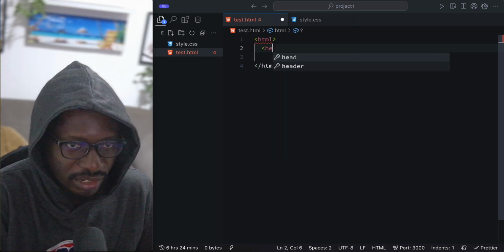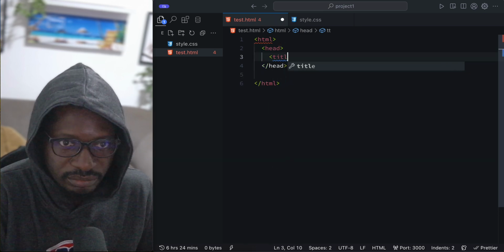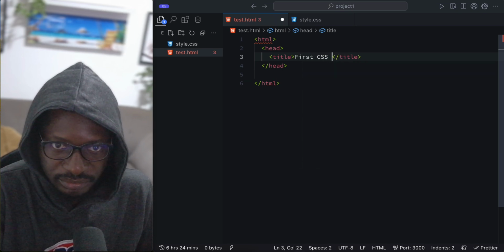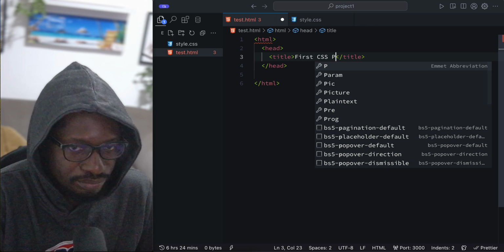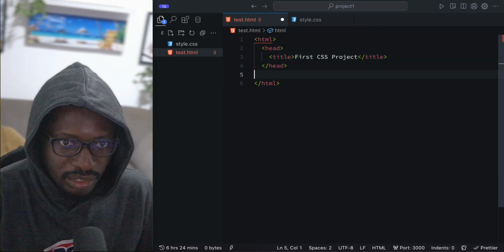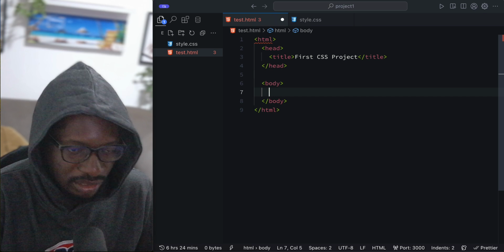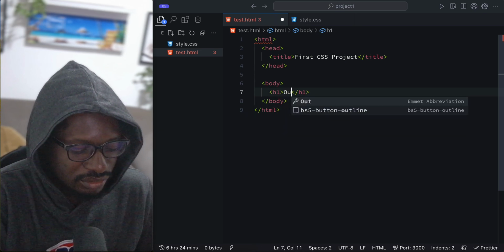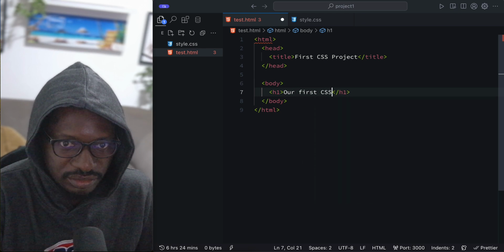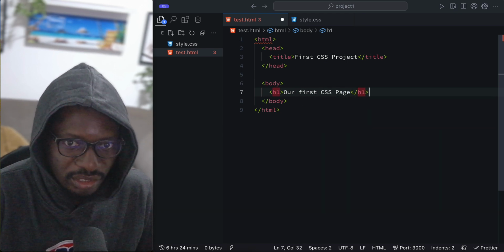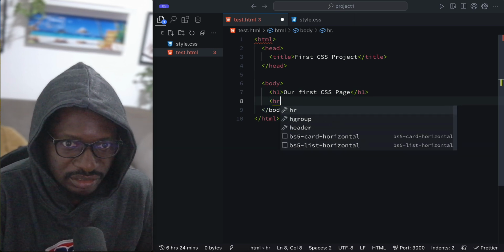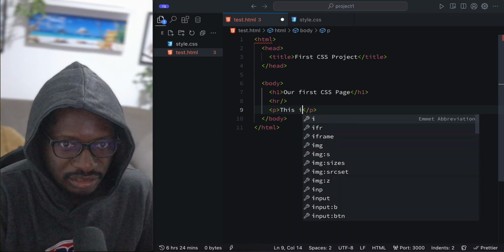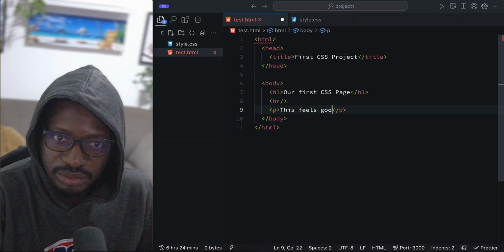So we have our head, title, and say first CSS project, and we can go with body and h1 and say first CSS page, and we can do an underline and say, add a paragraph and says this feels good.